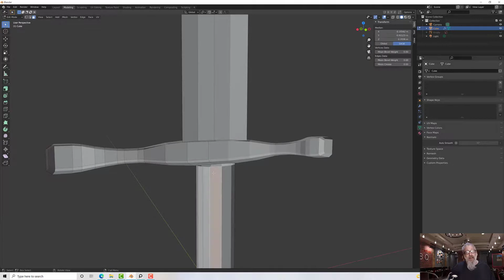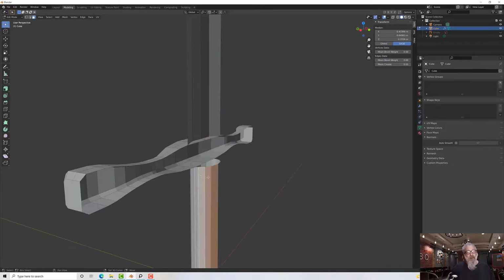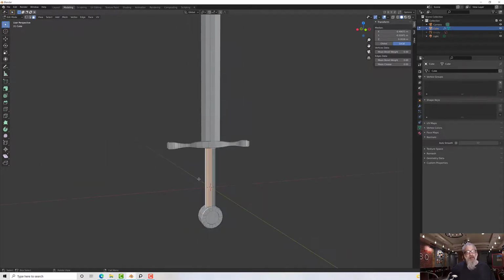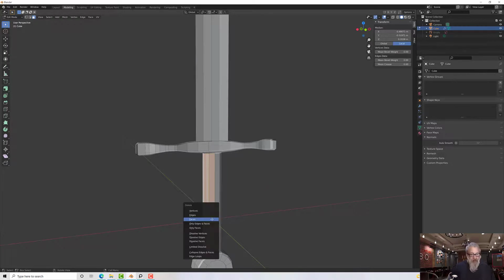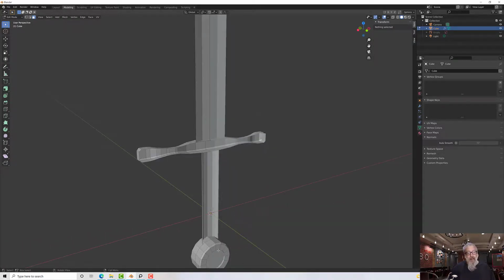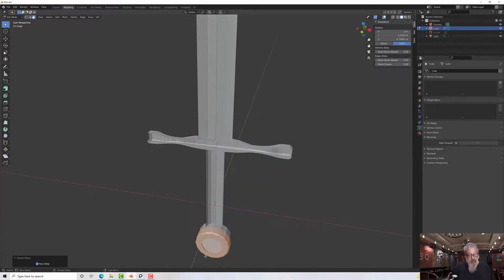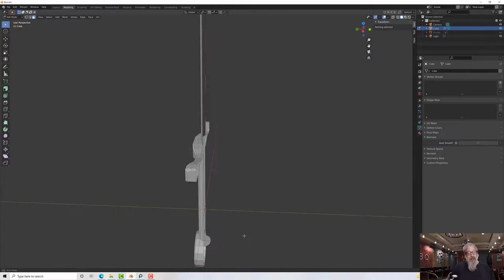Okay, so now I'll go to the handle, which will be fairly straightforward. It's just those there, and delete and faces. And then if I select this middle piece, and use Control and numpad plus, I can select all of that then and delete it. Faces. There we go.